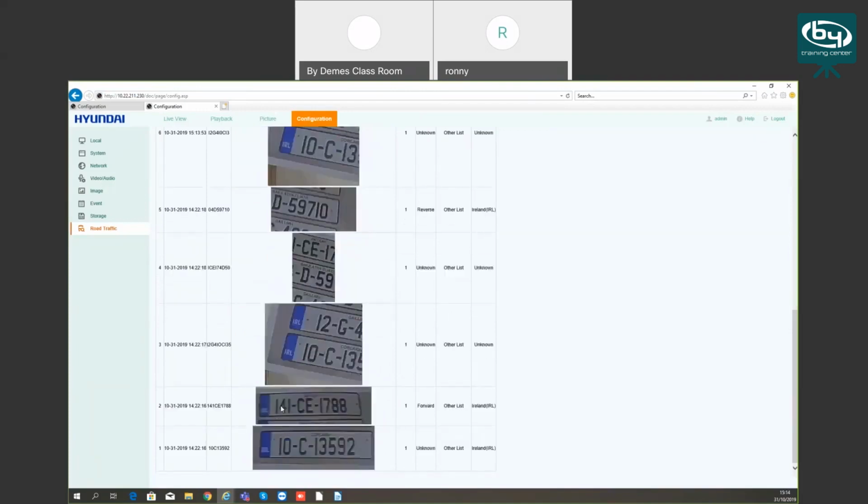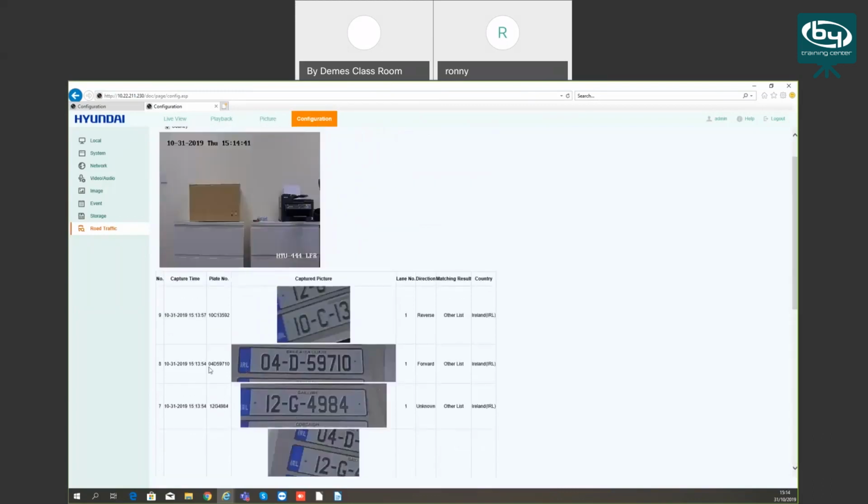Now, in this case here, these last few, correct. Okay, these are the new readings here. These readings are correct. 04D59710. In this case here, well, actually, it is kind of okay.